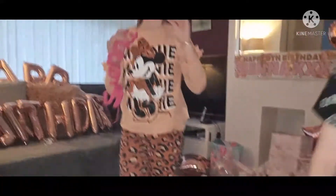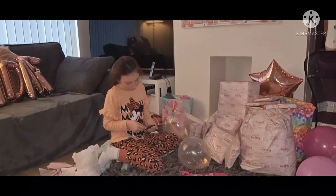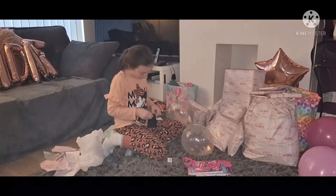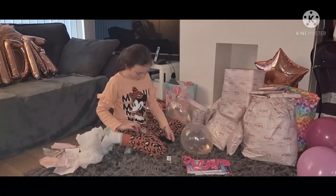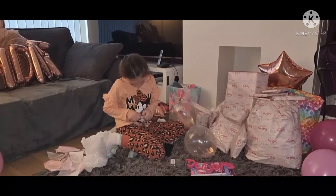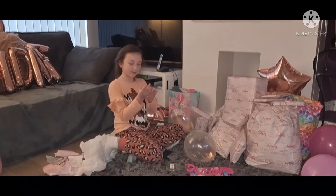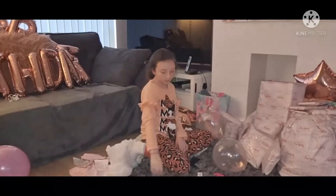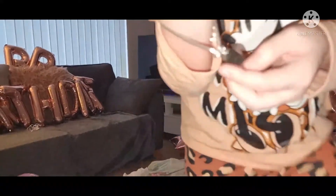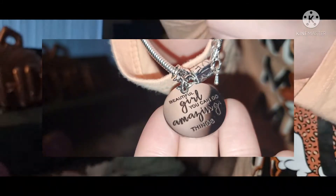Just put it over there darling. Oh it's made out of a hanger — I can see the necktie. It's got a hanger on it. That's pretty — it's a bracelet or a necklace. It's a bracelet! You have to adjust it — come over here and show me so I can take a picture. It might need adjusting though, it's like a charm bracelet. What's it say? I can't see there.